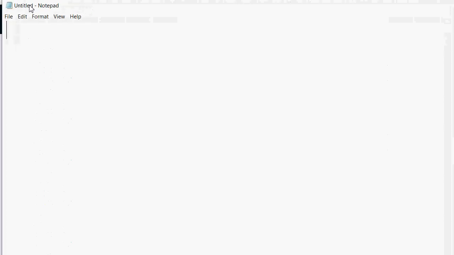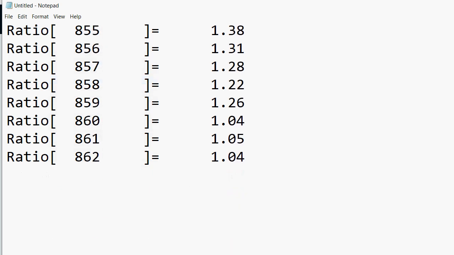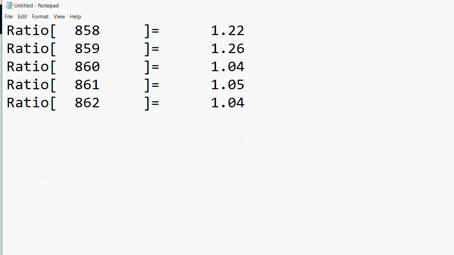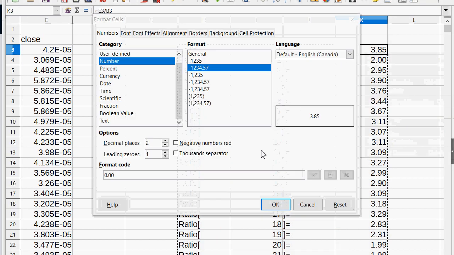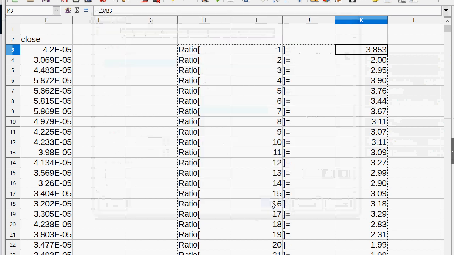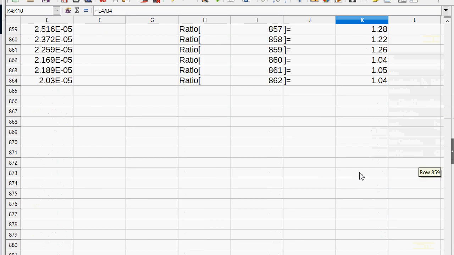I'll use Notepad to start, and I'll just go this and paste. And now I got all the ones. So it ends at 104. And now that I think about it, I want to use a third decimal actually, because I don't know if it goes into the pennies or not, but I'd rather have 3 digits if it goes under 1. So we'll reformat these cells and put in a third decimal. 864.